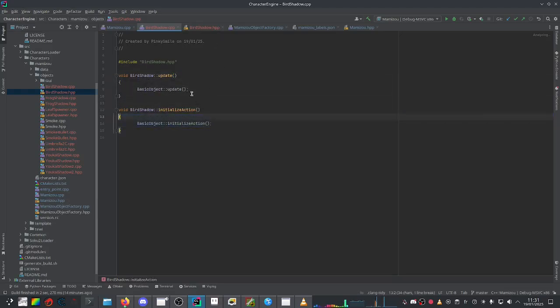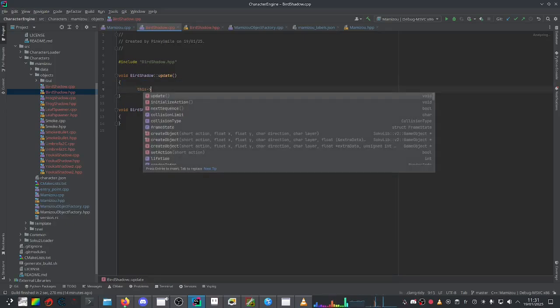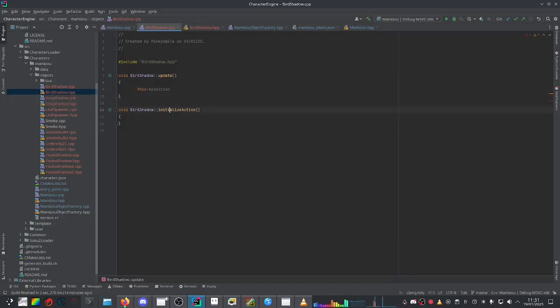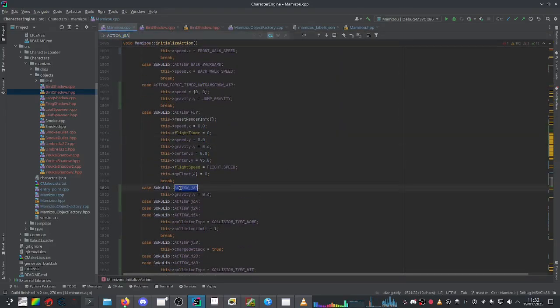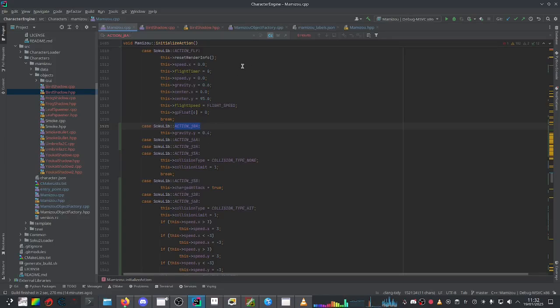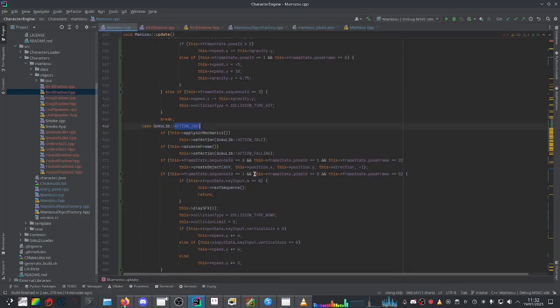Now, when we are created, we will create the custom data, which is whatever value we put here.